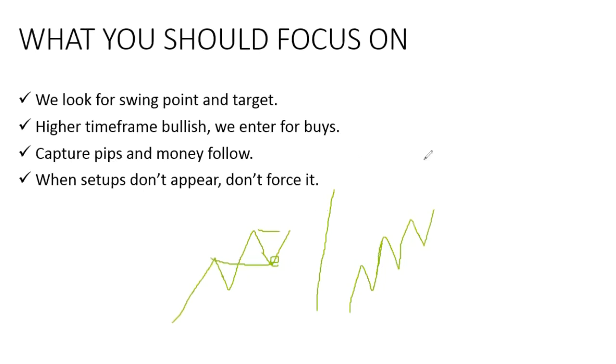So we take advantage of these corrections to enter and capitalize on the impulses. When it's a bullish trend, we only look for buy setups, meaning that if you take a sell setup on a bullish trend, when the market continues with the bigger time frame to the top side, it'll be more likely to hit your stop loss quicker. And if you keep on moving your trades to break even, it'll cut short. It'll always hit break even before hitting your target. The momentum is strong to the upside and not the downside.